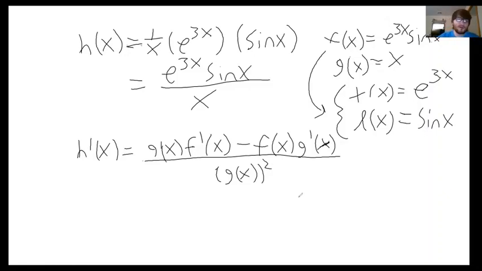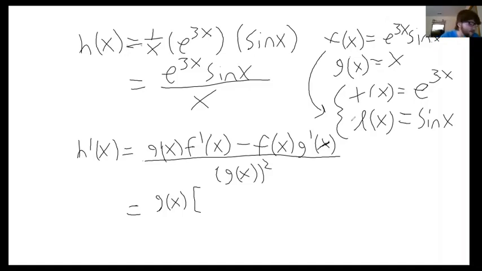So again, we have our general form for the quotient rule, but we're going to sub in some things for our product rule that's going to be a part of this. So let's go ahead and just rewrite that. We have g of x, we'll keep that the same. Here's what we're going to change though. We have f prime of x, because now we have to include our power rule. So I'm going to use these two functions, and we're going to write our own power rule inside of here.